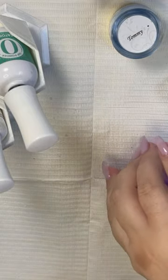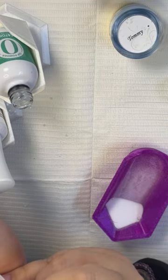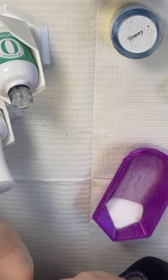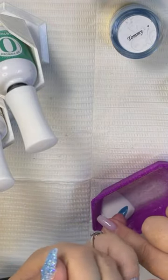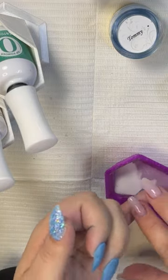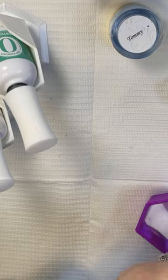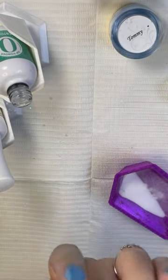All right, I'm going to get up in here. We're going to clear cap everything. So the point of doing clear, even on the solid, is to A, give just a little bit of that strength. Our strength is in our clear because it does not have pigment. And to make sure, if you are working with a highly pigmented dip, you are likely to have it turn white if you file through your clear or if you file directly on the color. So that's the point, that you don't want that to happen. That's what we are trying to avoid by doing clear. And because I have a glitter, I'm trying not to contaminate my main clear. So I dispensed into the Flexi Dip boat so I can just get them all done.